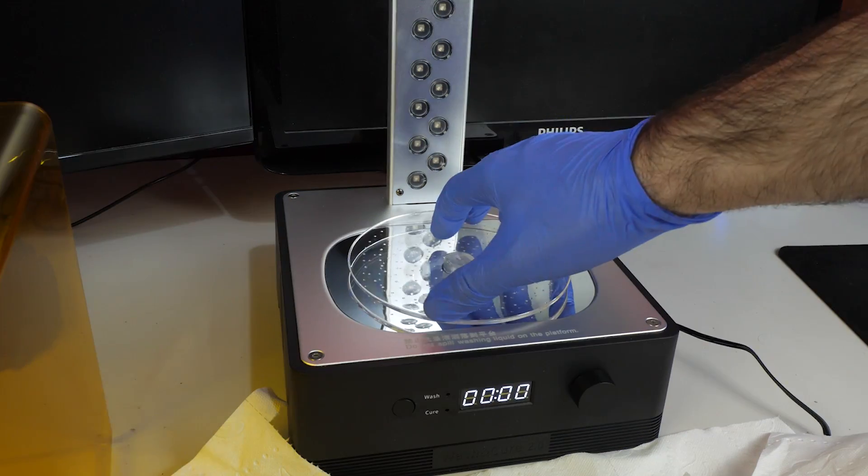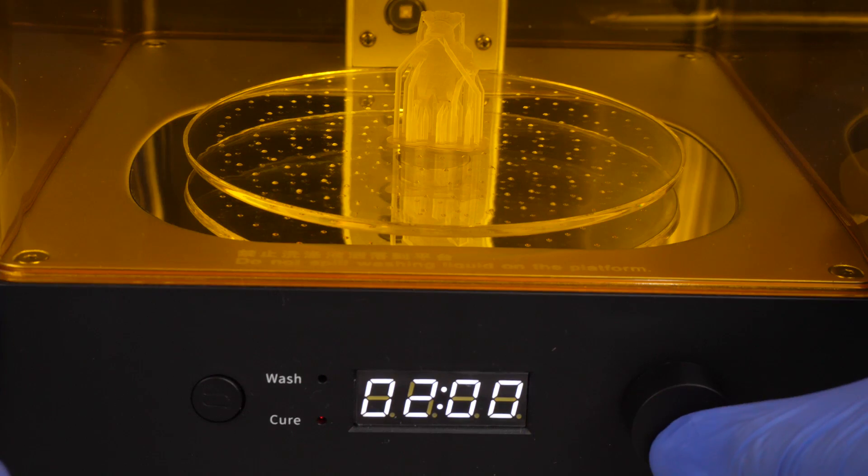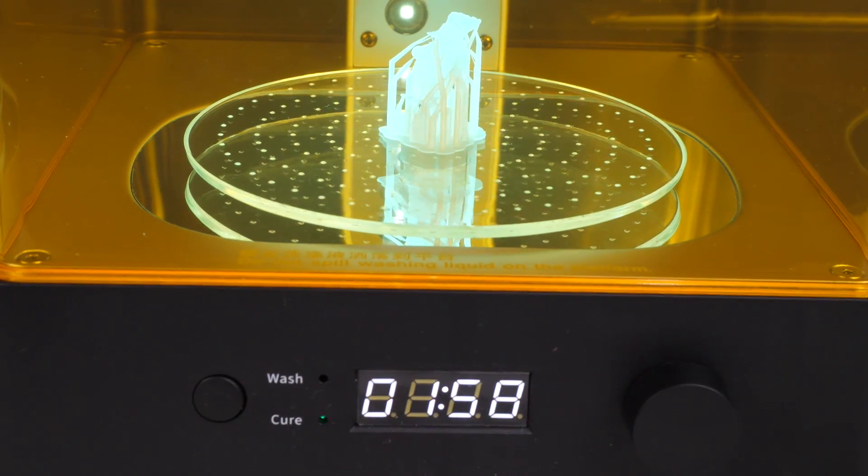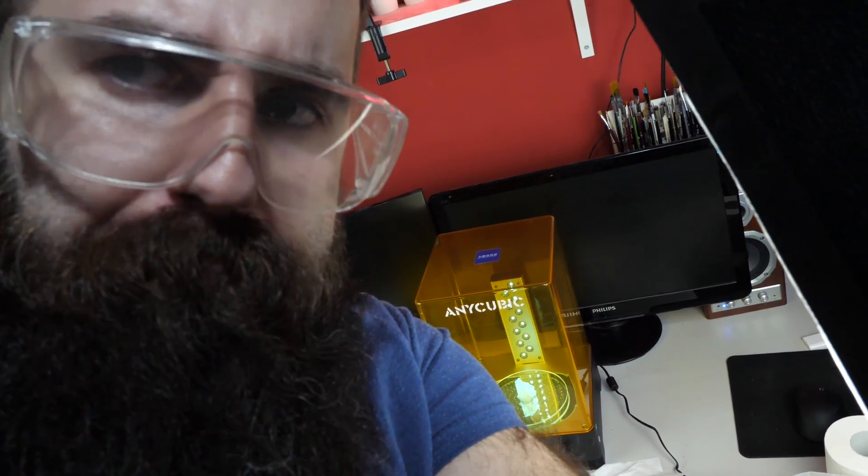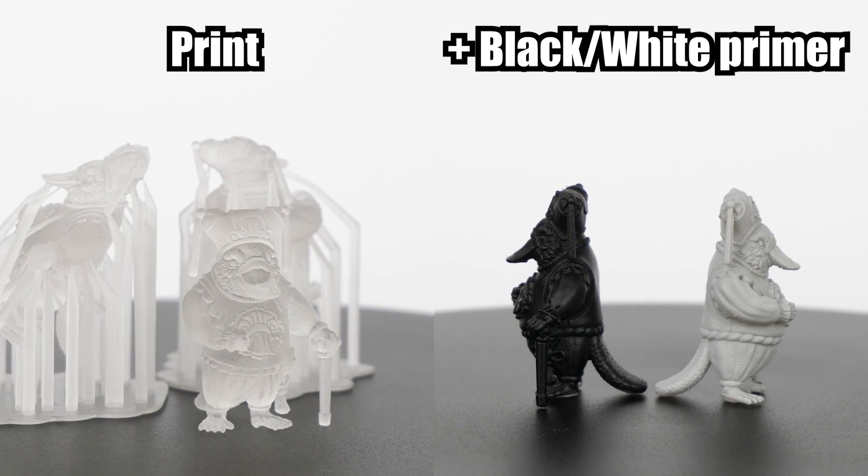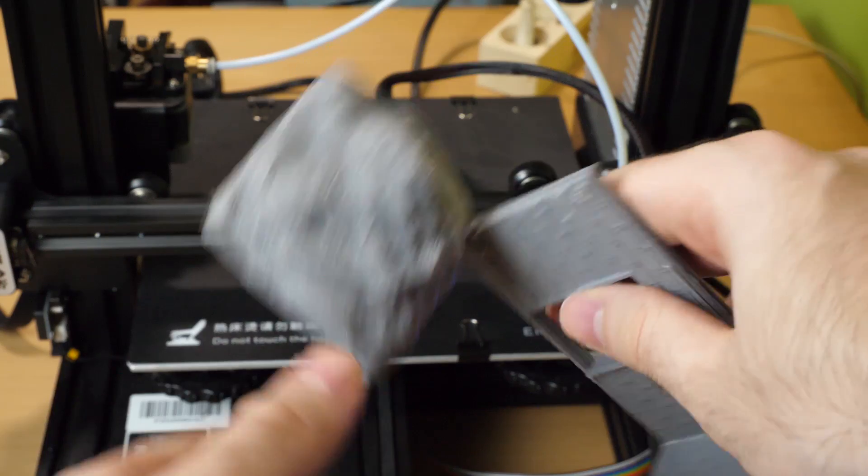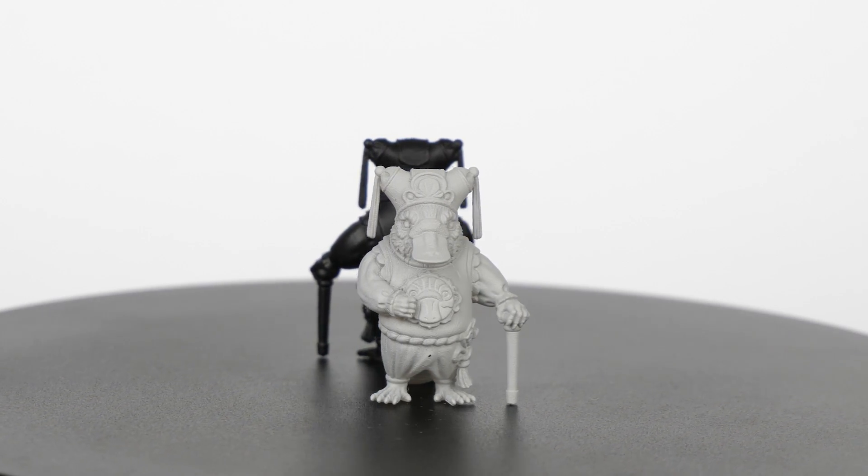Once the setup was done, I decided to put there just one miniature because I was not sure if it's going to cure evenly with more than that. Honestly, if you guys put there more than one miniature, let me know because I am a noob. Anyway, this is not a big deal since according to the guide, it should take just around 2 minutes for such miniature, which is just enough time to take more selfies. So I repeated this process for every miniature, and here are the results. I think it worked out just great. It's super precise. I think that you can even print display level miniatures. When I compare this to the result from the other printer, not only is this better quality, but also it is way faster. Printing these 3 miniatures took just around 2 hours. Unfortunately, cleaning the resin is not all that fun, but other than that, there are no downsides as far as I can see.